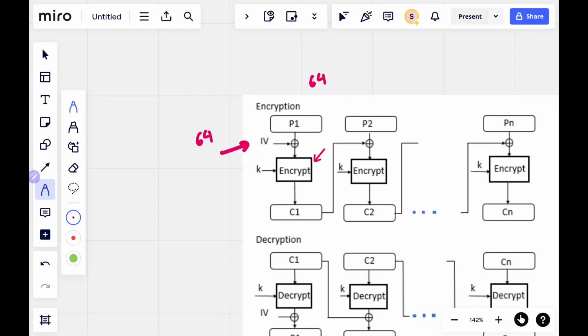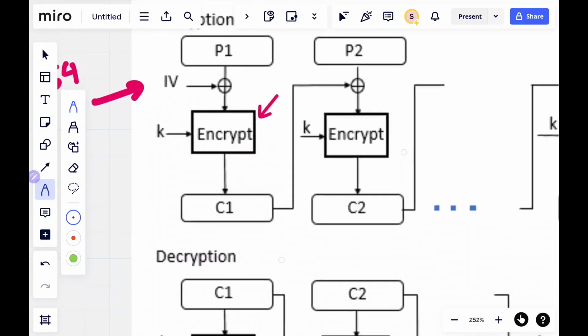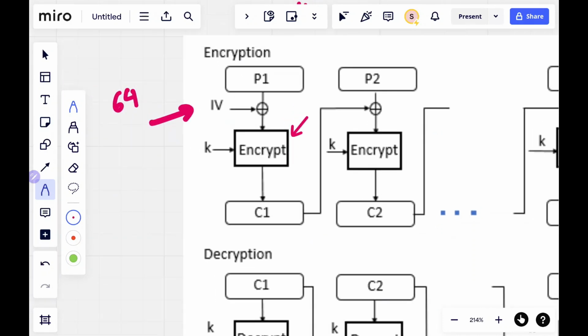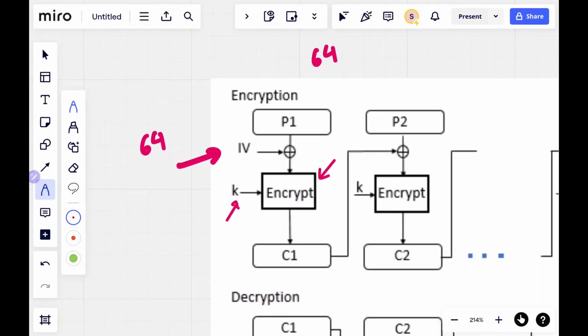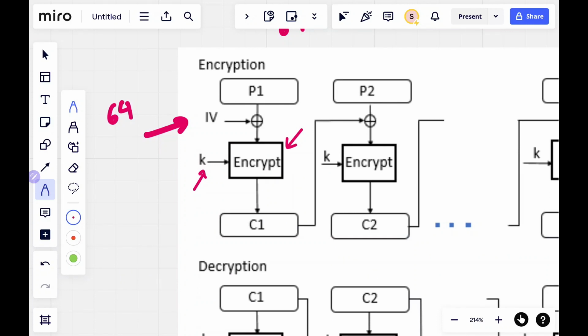Now let me clear one thing. This encrypt block is not the same for each and every algorithm. Different algorithms have their own set of functions. So this is just to generalize. Whenever we write encrypt, the functions which are present inside that encrypt block may be totally different from each other. It is just to symbolize that some operation is happening inside that encrypt block where one of the inputs is the key and the other input in this case is the output of the XOR operation. Clear? So that IV is XORed with P1 and then we get some result which is encrypted with key K, and we get C1 as the output. Quite simple. So this is the output of the first block.